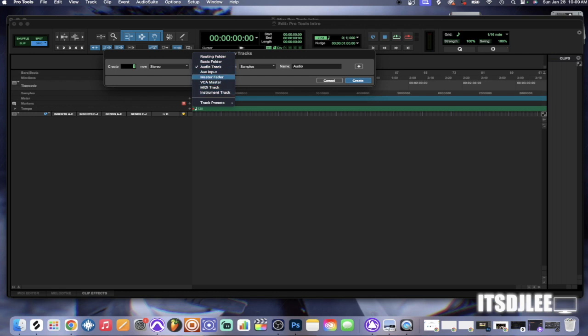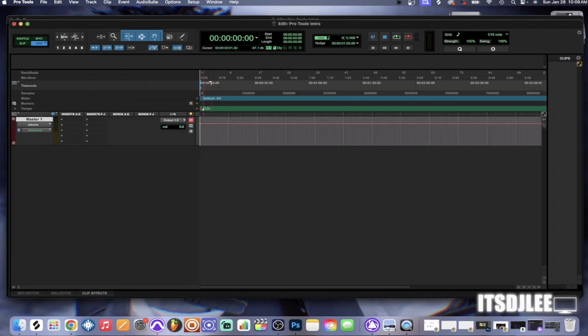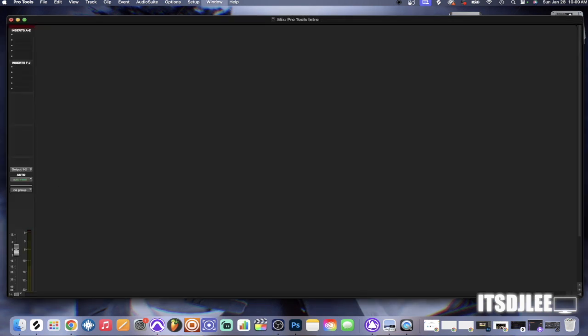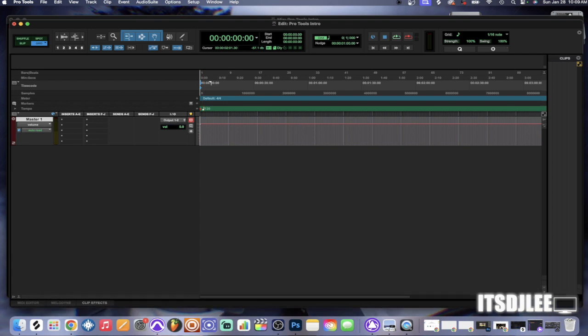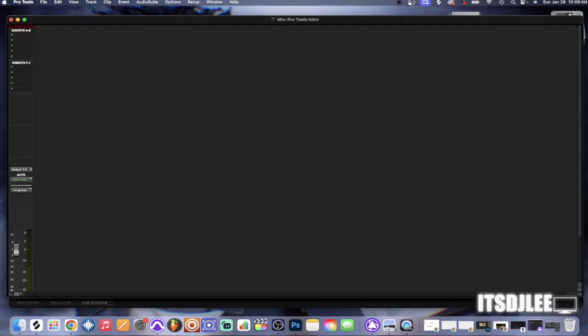We're going to create a master fader. Recording and samples, of course, and master. Boom, that's the name of the track, create. And as you can see, it created that track right there. If I hit Command equals, our mix window shows us the same track that was just created. All right, I'm just going to drag this down a little bit so you guys can see the bottom a little bit more. All right, hopefully you guys can see that.